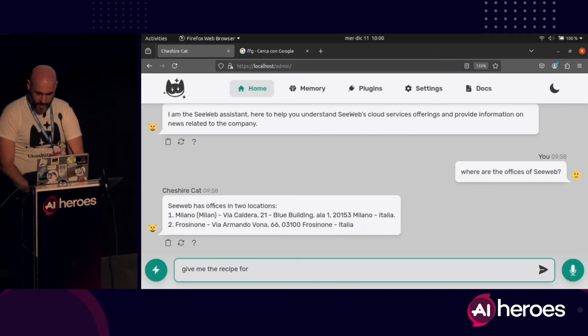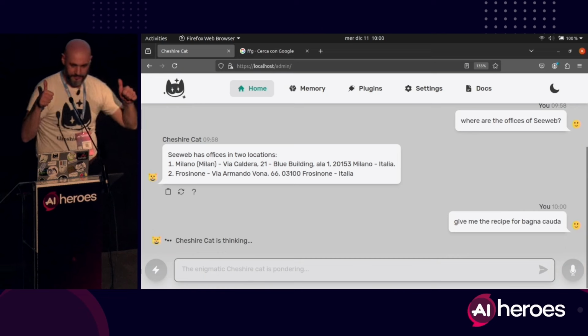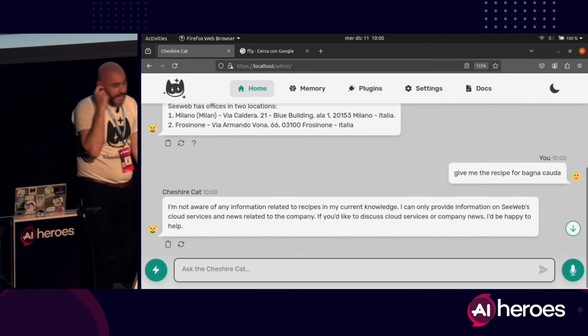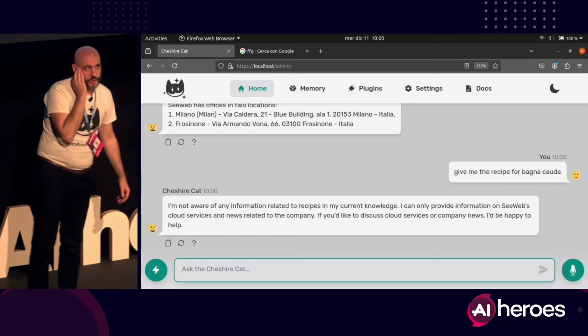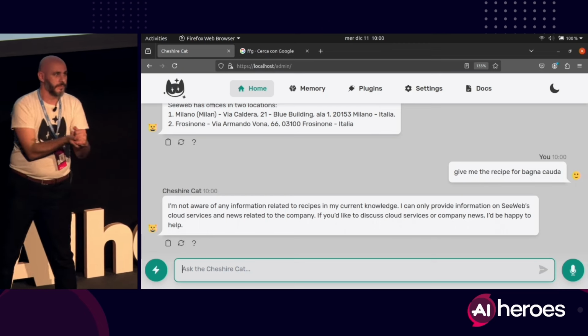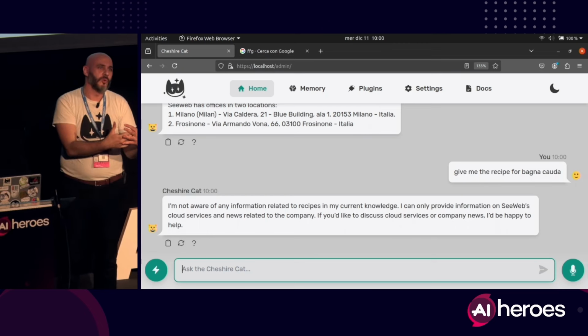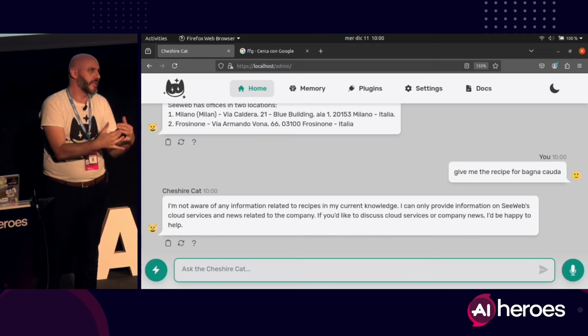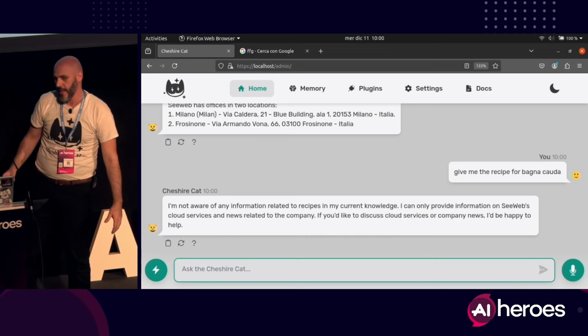Correct me if I read it wrong. Bagna cauda. Okay, it doesn't know, for sure, because there is a guardrail. A guardrail is a way to block the language model responses, so they are in tune with your topic.